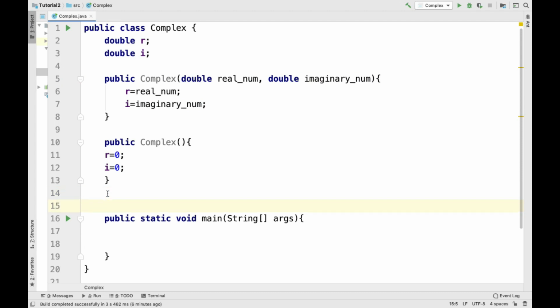Next, we go on to part C. Augment your class of the following methods. So it wants methods for the get real and the get imaginary part. So that's two getters.